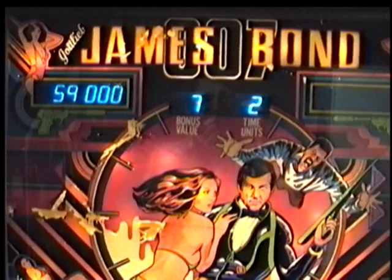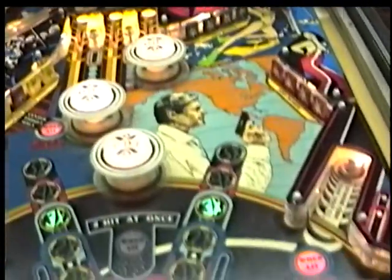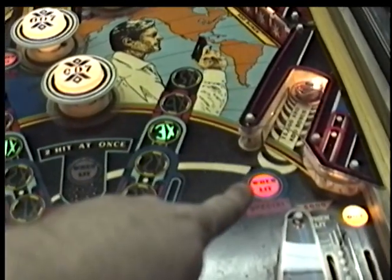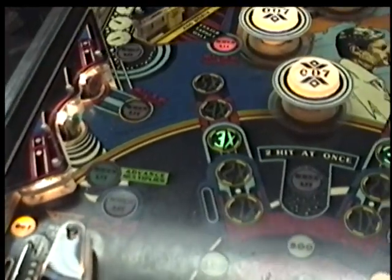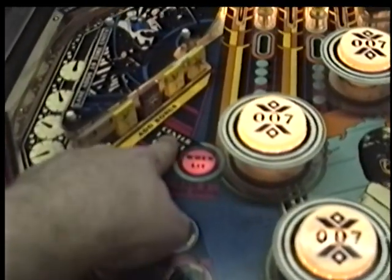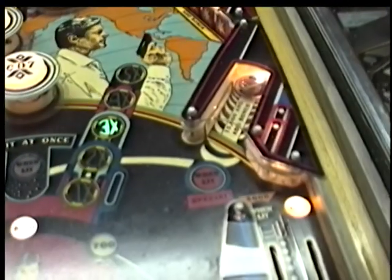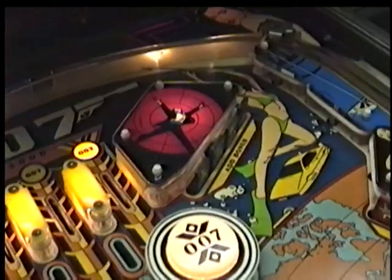When I get down to the very end, and I'm out of time, I can continue playing as long as my ball does not drain, and it will spot this target for a free game. Now, if I hit anything on the playfield that will give me new time units, like this one here, the center target is now lit. I now have 3 units. My special light goes off and will not go back on again until I'm out of time again.